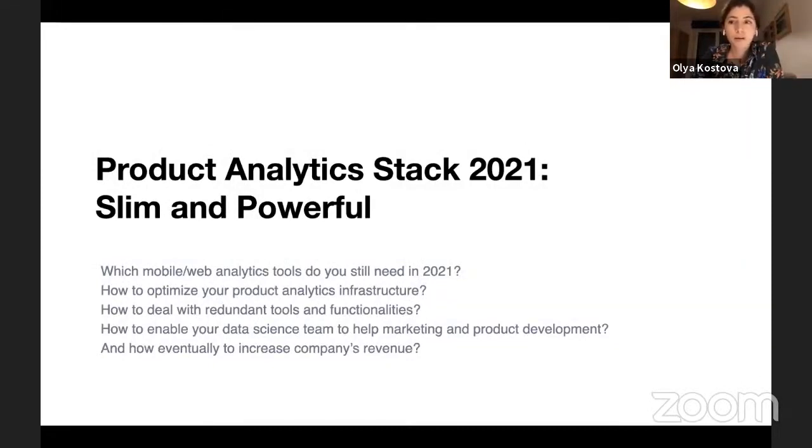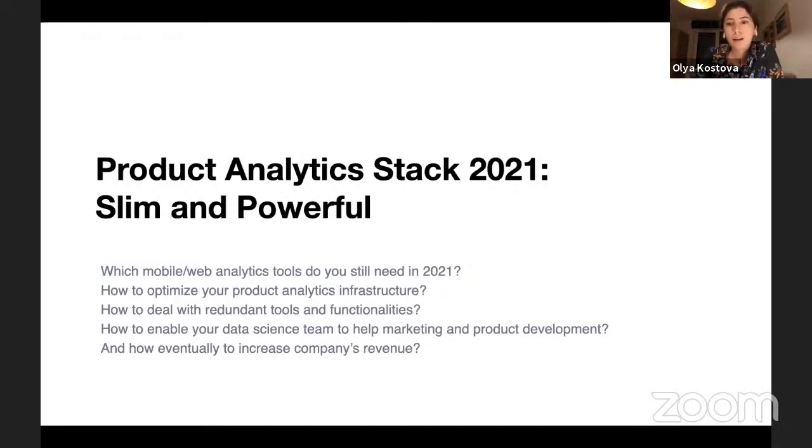So the topic of today's talk is Product Analytics Tech 2021: Slim and Powerful. The things that we are going to cover today are which mobile and web analytics tools we still need in 2021.